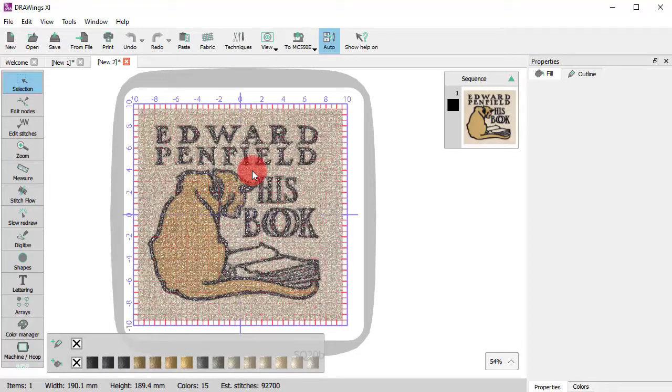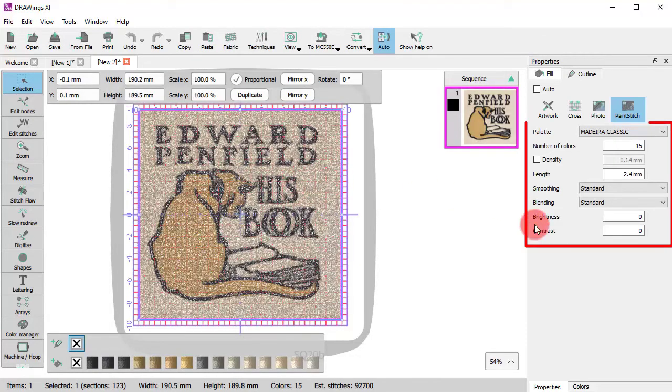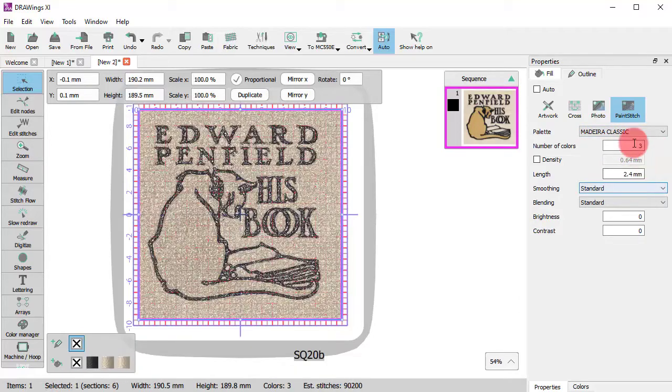Our PaintStitch design is now ready and we can fine-tune it by adjusting the preferences. For example, let's reduce the number of colors and select a thread manufacturer palette according to the threads you already have available.